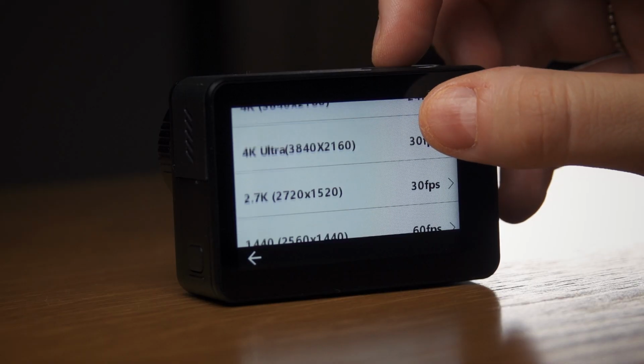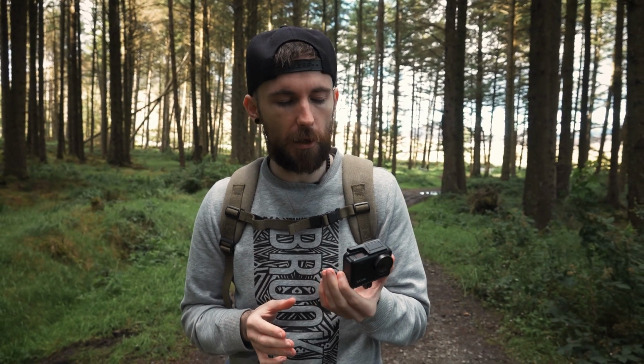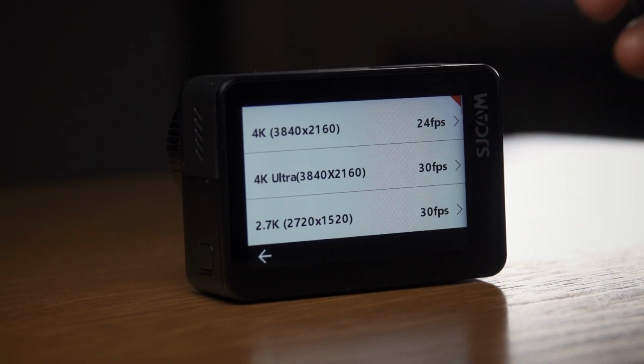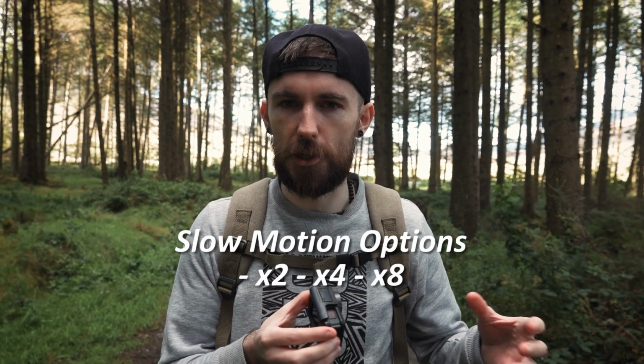It does 1080 and 4K, both in 24 and 60, which I'm quite excited about. We'll probably be using the 4K 24 a lot in this one. It also has a slow-mo mode. Doesn't say what it films in, so we'll maybe have to find out later what it actually records in when we do that, but yeah, let's test it out.